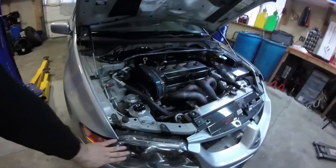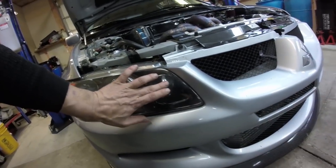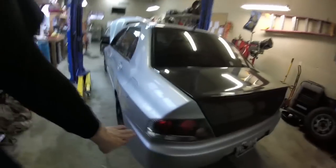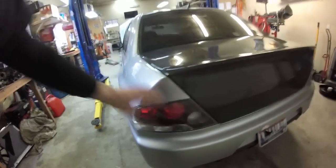It's basically carbon fiber over fiberglass - wasn't that expensive. It's got the Evo 9 MR headlights because the Evo 8s have the factory fog right there, and I wanted to keep that while also getting the black chrome look. I traded a buddy of mine for the Evo 9 taillights - black chrome - just to keep with the theme. Got the headlights and taillights to keep consistent. The license plate is one I think is kind of fun - trying to roust out some of the people and get them to race. You know, vipers and Corvettes and Hellcats - even though I don't have a Hellcat under my belt yet.